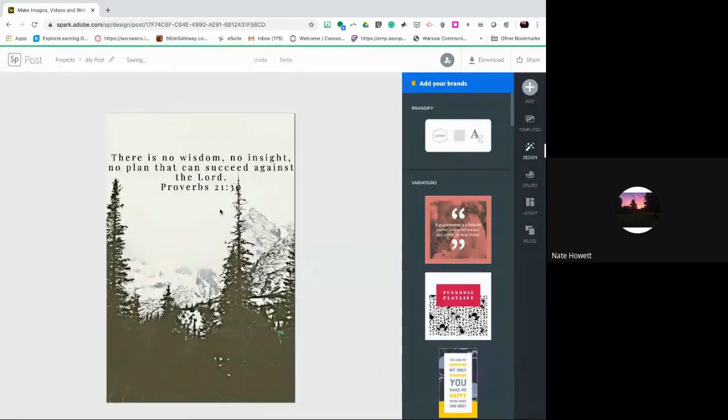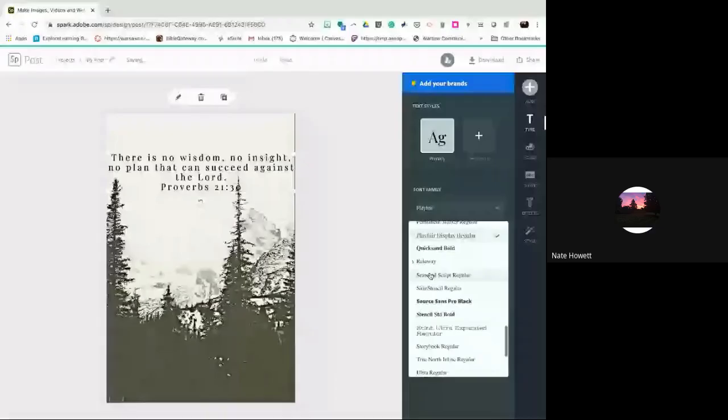You can do all kinds of editing to it. You simply click on the words, and here's where you can edit. You can play with the font size. It'll give you all kinds of different fonts. If I want to change it, say this one, it changes right in here for you.